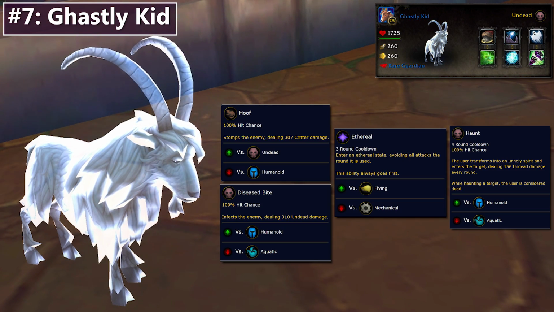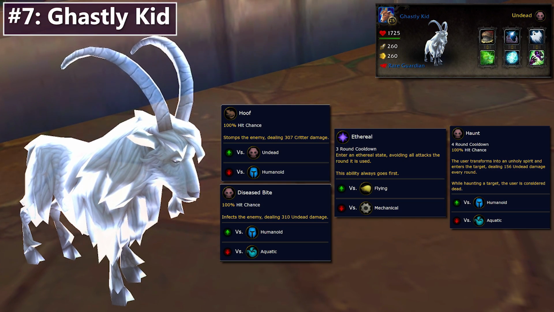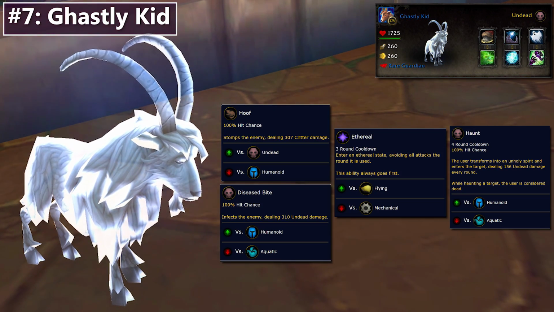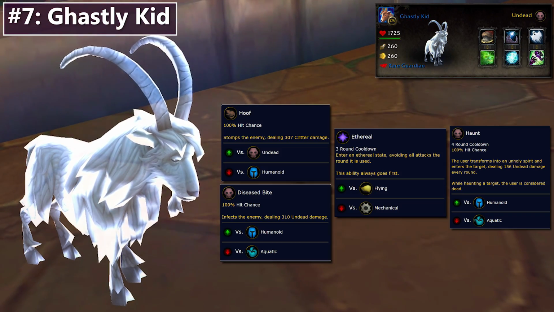He covers both your critter and your undead damage with Hoof or Diseased Bite. Ethereal will get you out of big hits just like Deflection, and you also get Haunt for all of your spooky needs. Otherwise, Ghostly Bite is a nice big hit to use on your undead bonus round where it doesn't matter that you stun yourself.